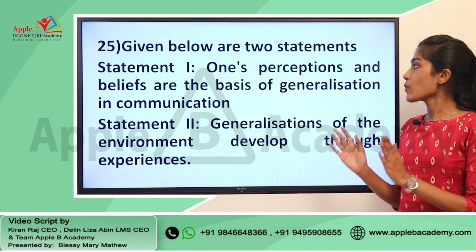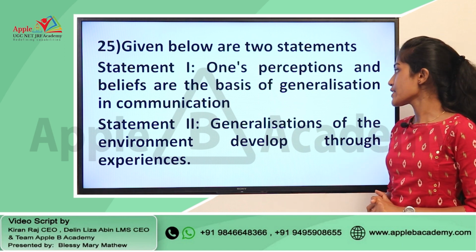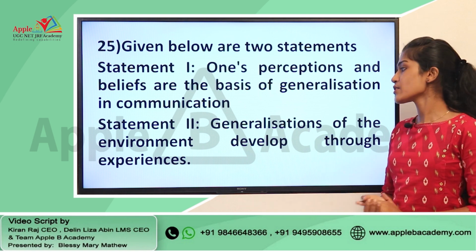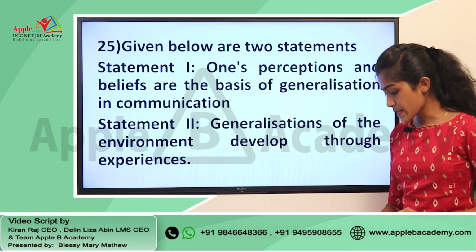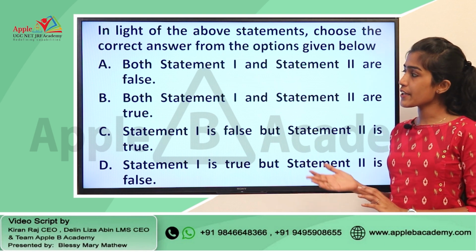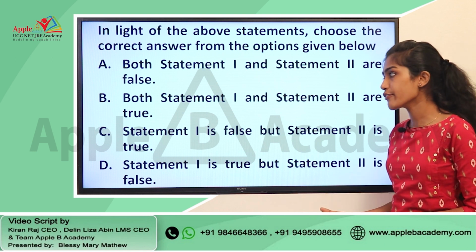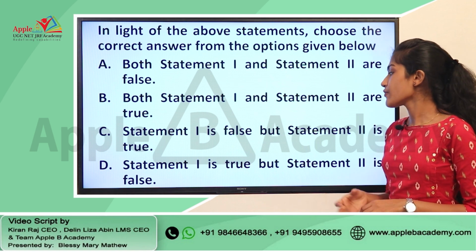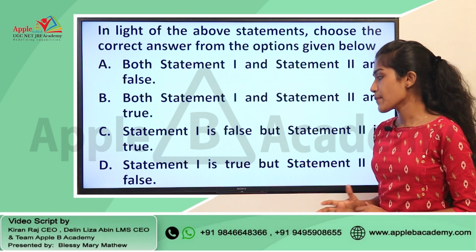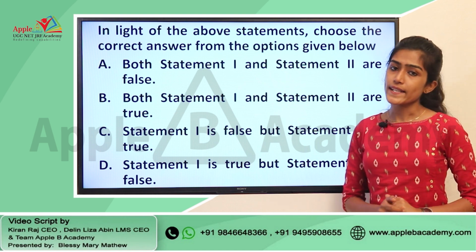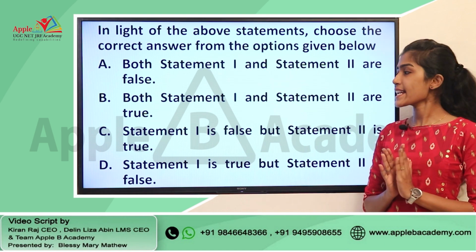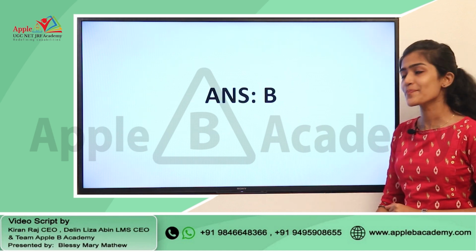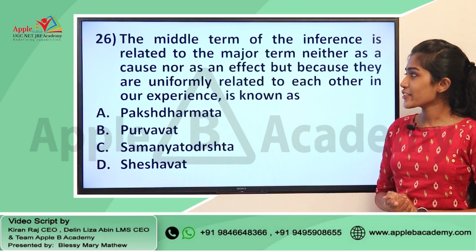So, statement 1 is one's perceptions and beliefs are the basis of generalization in communication. Statement 2 is generalizations of the environment developed through experiences, and we have various options given. Both statement 1 and statement 2 are false. Both statement 1 and statement 2 are true. Statement 1 is false, but statement 2 is true. Statement 1 is true, but statement 2 is false. So, the right answer for this question is option B, that is both statement 1 and statement 2 are true. Moving to the next question.